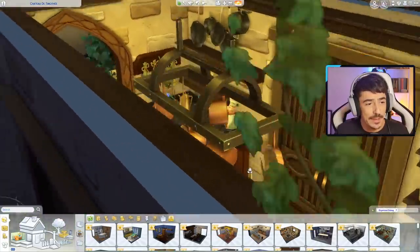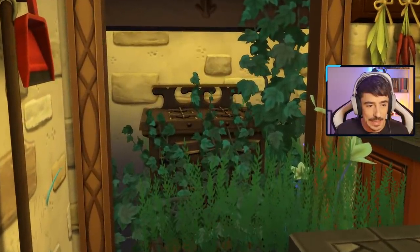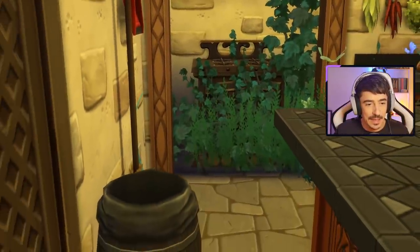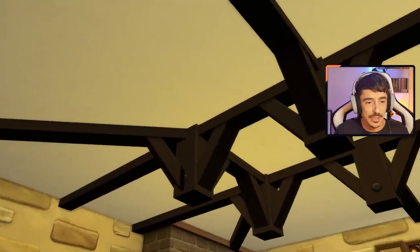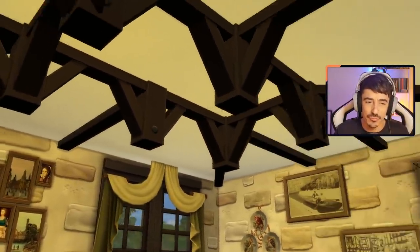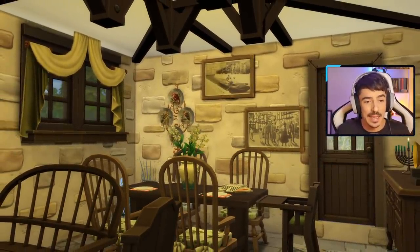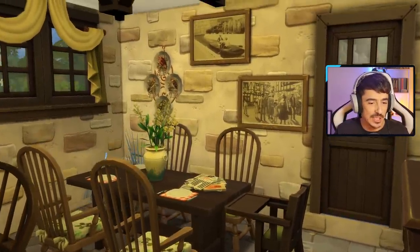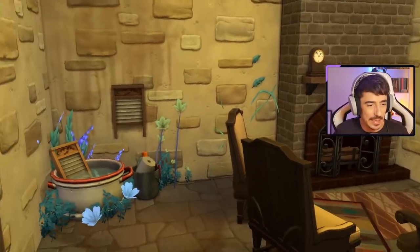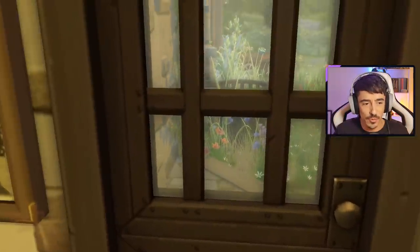I'm for that. Let me have a little look in here. Oh, they're so cute. It's overgrown with ivy and grass in here. I love how that's in there. I don't think that would be usable, but I love the premise and the idea behind that. That's so clever. Very, very clever. And then into, look at these beams. I may have to get rid of a couple of those beams though, just so I can open this space out a little bit more. I would definitely keep as many as I can though, because I really like this vibe coming through. Oh, I just love the vibe in here. It's nice. It is very nice. Yes, I'm for it.